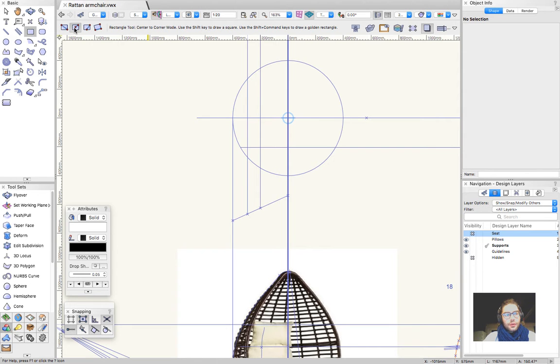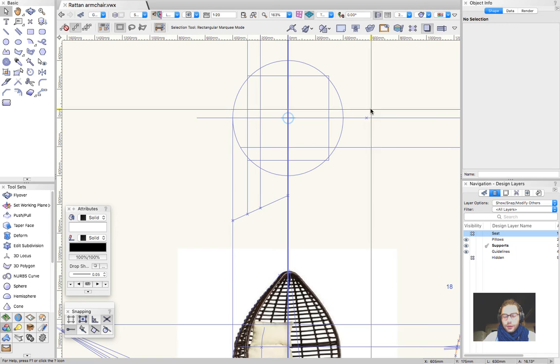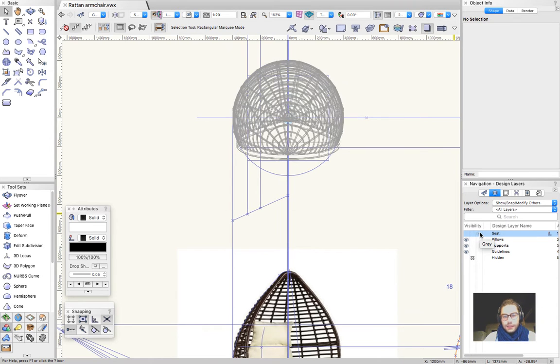I'm going to use the from center to corner mode of the rectangle tool, and I'm holding the Shift button. Let me see through the seat layer.